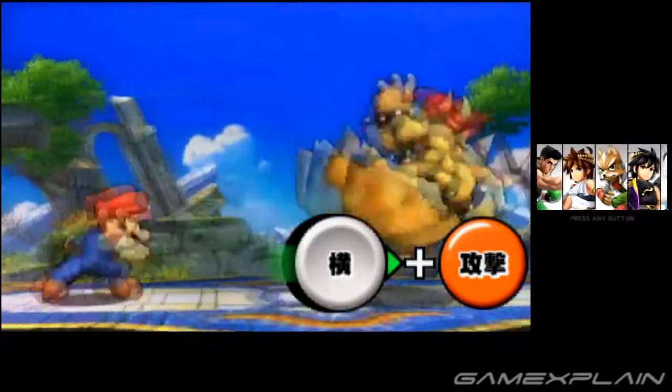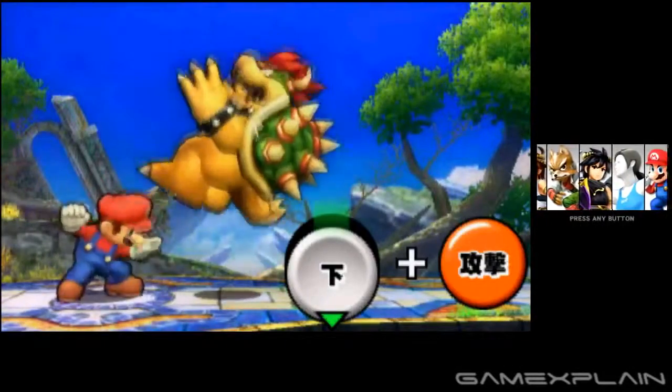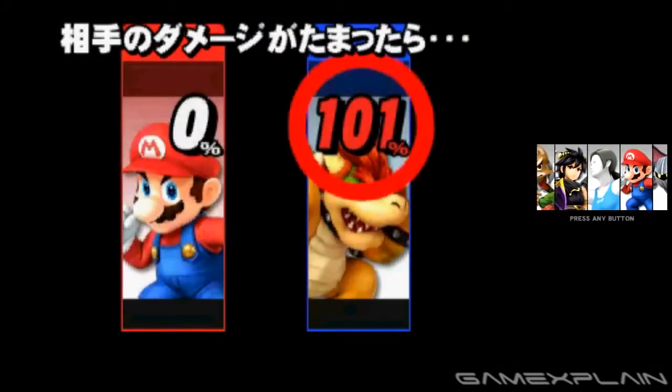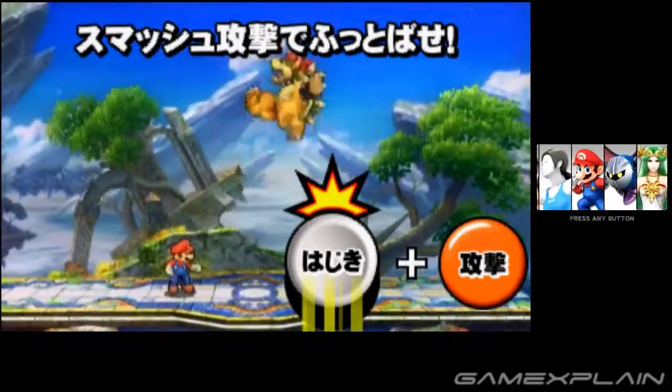Supa Gamers asks, can you turn off stage hazards? As far as I know, you cannot turn off stage hazards, so they are locked in there. Unless, of course, you use a Final Destination form of each stage, but yeah, I don't think that really counts.